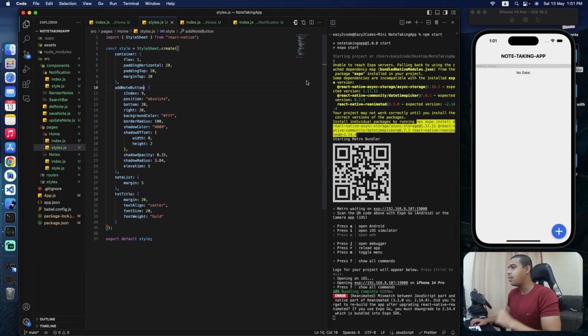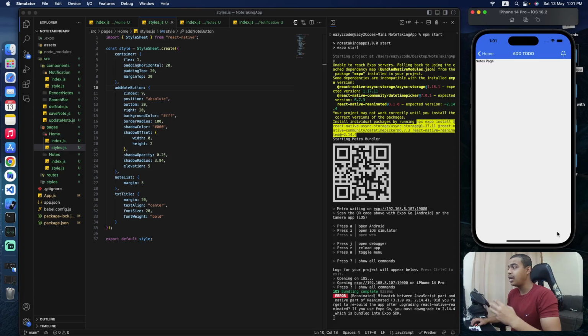As you can see, we are having our heading. We are having no data being displayed because there's no data yet. And we are having our beautiful add note button. Once we click on that, we are coming to our notes page. Am I right? Yeah. Okay, perfect.